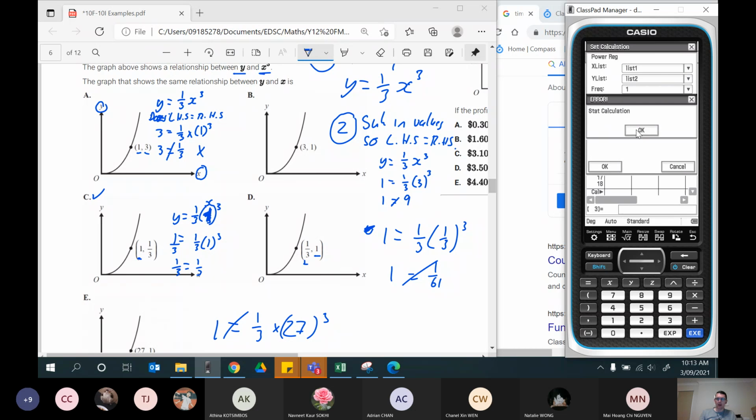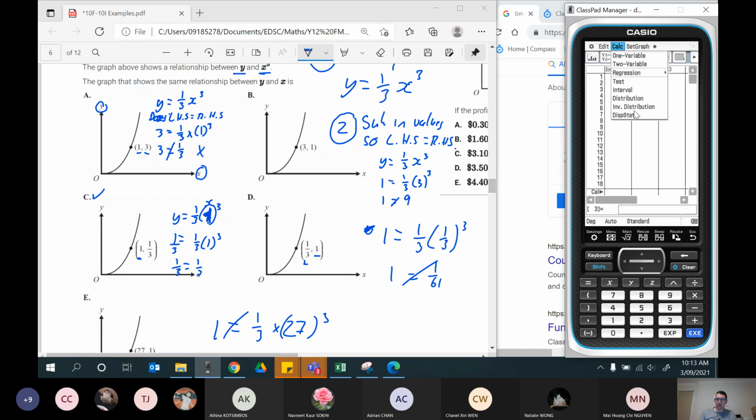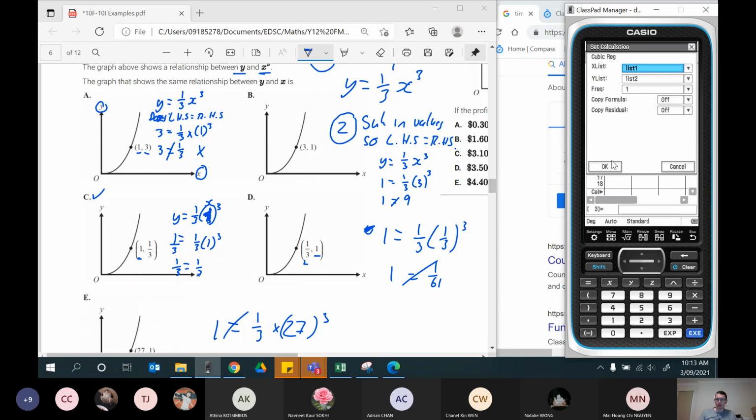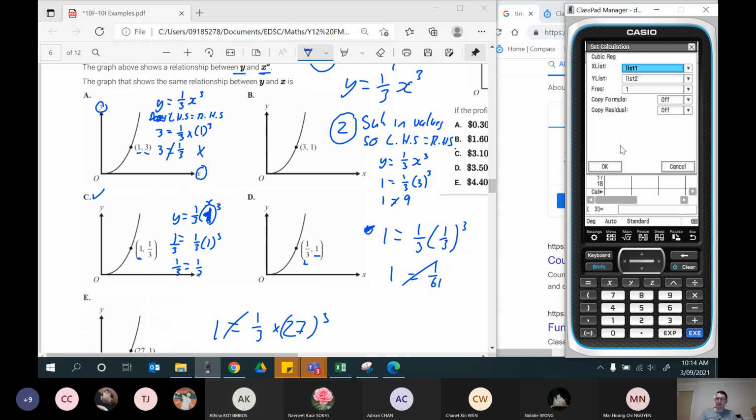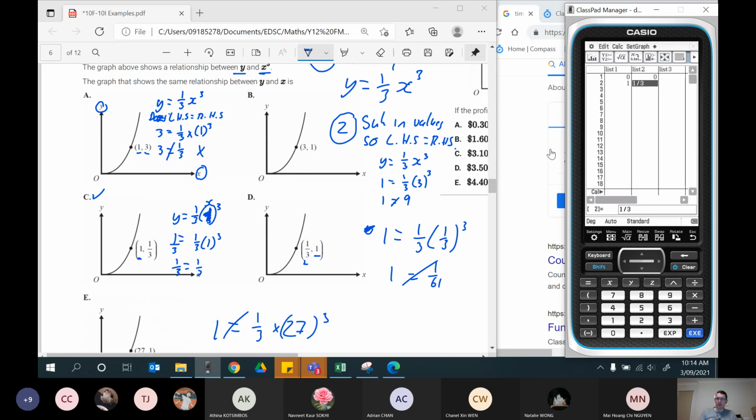And if you hit OK, oh, I should do it. I've got to do cubic. No, it won't let me do it because I don't have enough coordinates. That one's just not working. But if I do 1 and a third, let's see if that works. No, okay, don't worry about it. It should have worked. No, it's not going to work. We've got to do it that way. Sorry, I thought there was another way we could do it. It doesn't work like that. Sometimes you can use that power reg function. Hopefully that helps you guys.